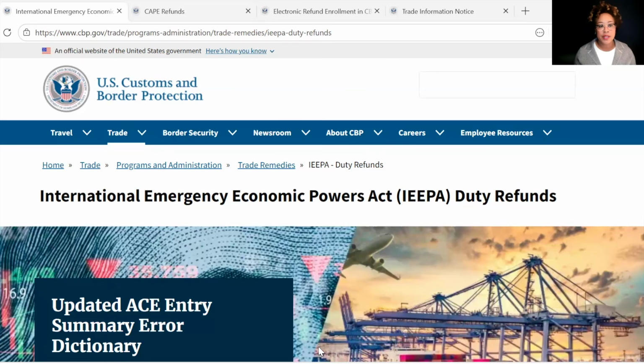So in terms of CAPE itself, importers and their customs brokers will be able to access it through the ACE account. Through that importer's ACE account is where they'll be able to go in, file a CAPE declaration, and upload what they call a CSV file, that's a comma separated values file.